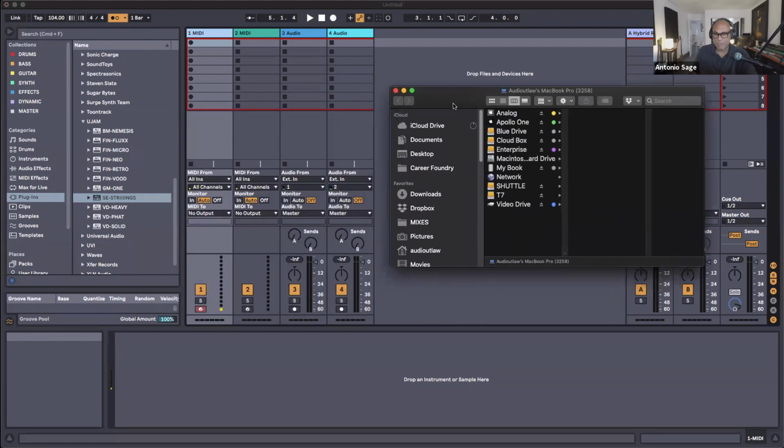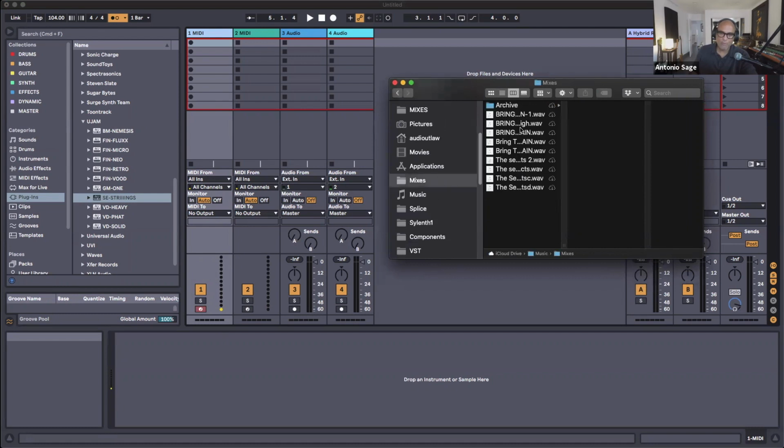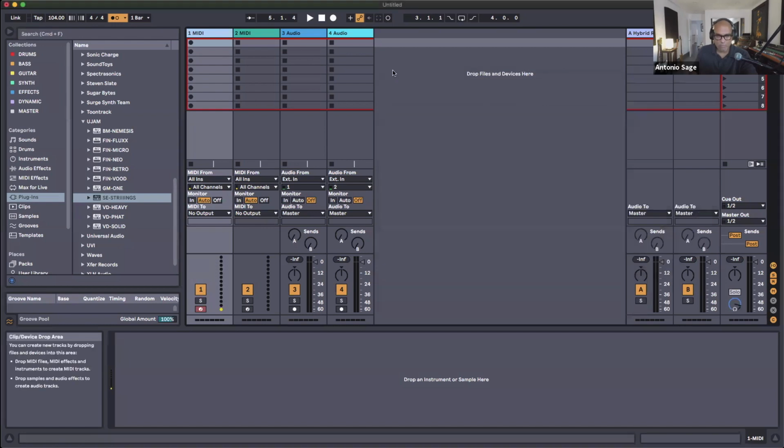And this is a Macintosh I'm on, so that's why I'm going to talk Mac talk, but you translate that into Windows. So if I have an audio track, for example, I can just drag it right directly onto, depending on the audio track. Oh, I see this one is not downloaded. It's in the cloud. But yeah, you can do that.